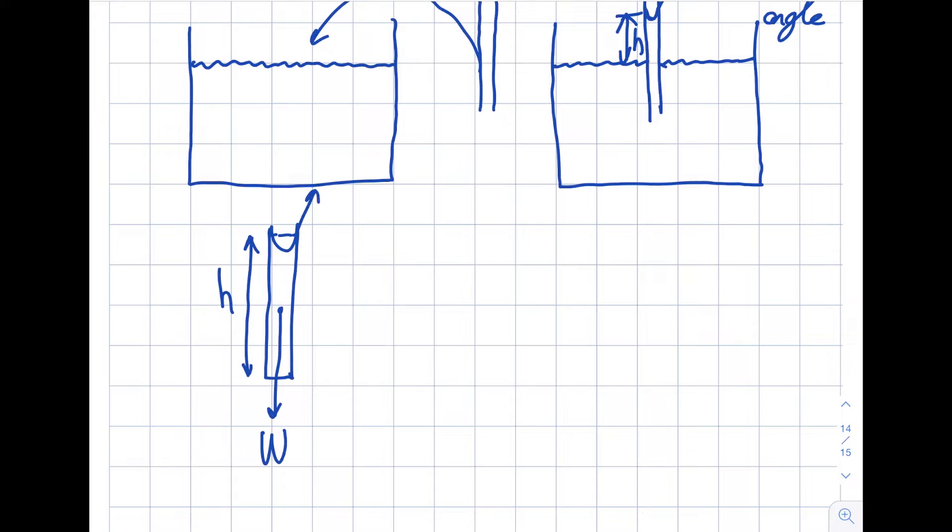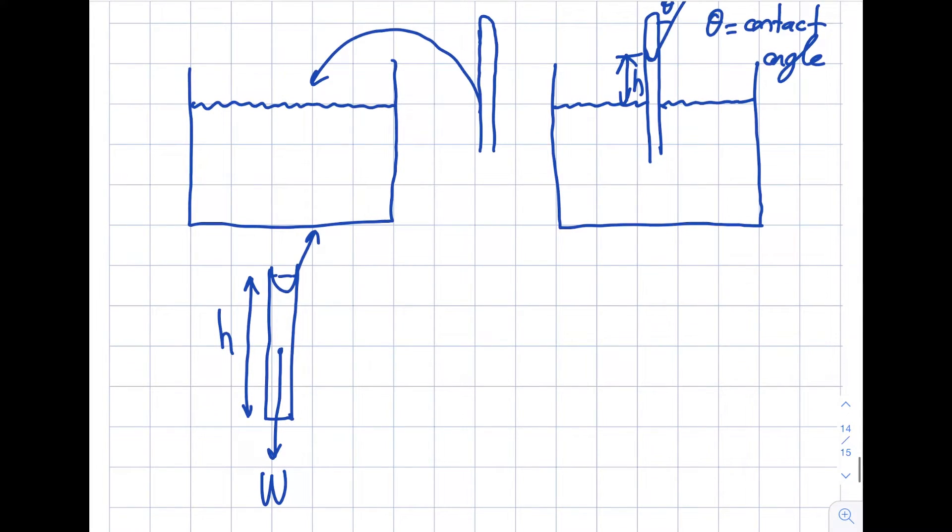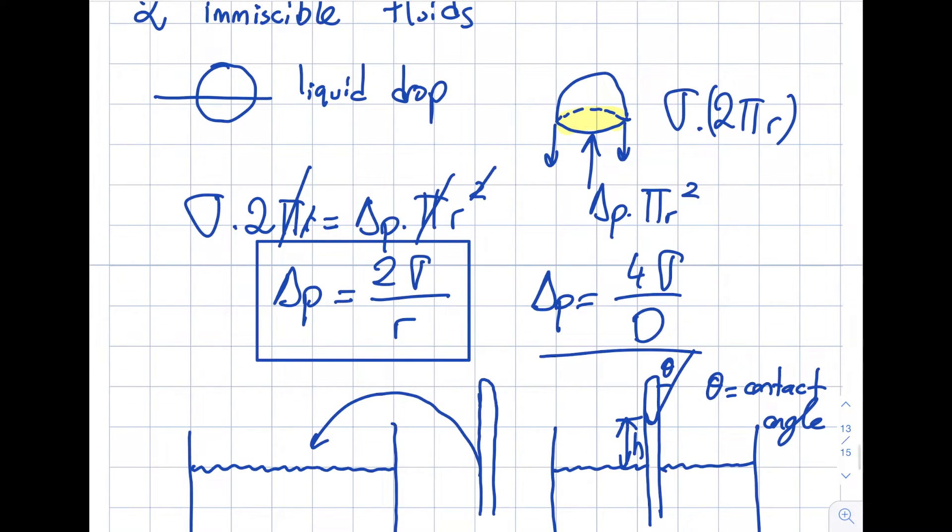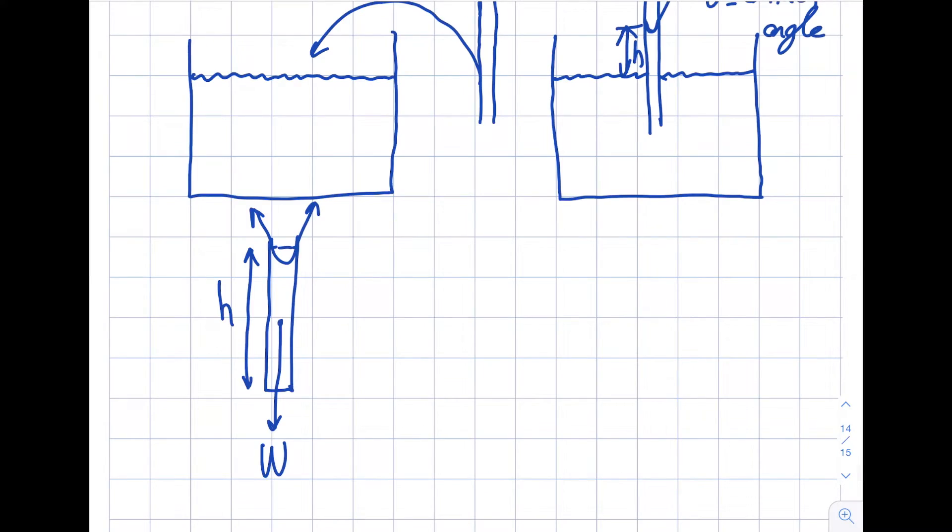And there will be some surface tension over here and over here. And again, I will be going just like this. It's the same over here. It just changes the direction. So it's going to be 2 pi r times the sigma. But this amount, I have an angle. So this is symmetric. So this is theta. So then let's try to do that with the theta. So as you can see now, the surface tension forces needs to be equal to the weight of it. So the weight of this column, the water in that column will be, well, mg. We all know that.